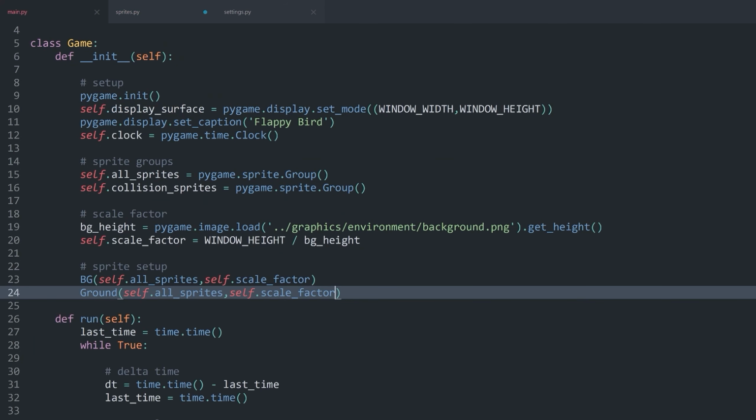And then besides that, I also want to get self.direction. And this by default is going to be 0. And the reason why we need direction is because our plane can go up and down, whereas for the ground and for the background, they always went in the same direction. But for this one, it's slightly different, which is why we have a direction.